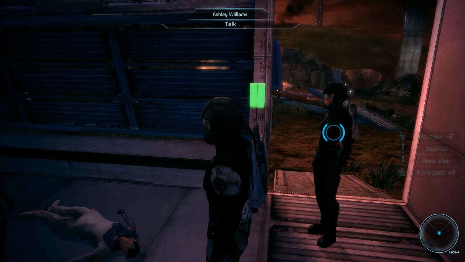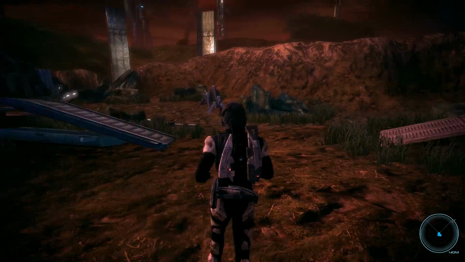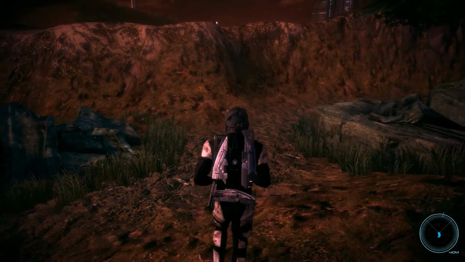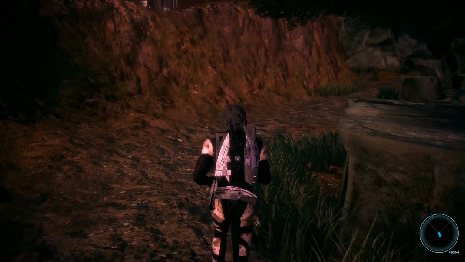Now we got 9 Renegade points from that. Now off screen I just gave a couple of less useful armor upgrades to Kaidan and Ashley, and I switched Shepard's chemical for armor piercing rounds, just to do a bit more damage against the Geth.